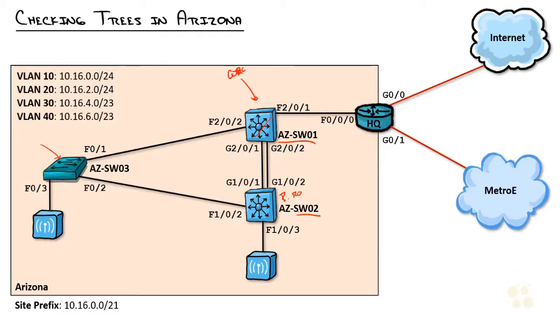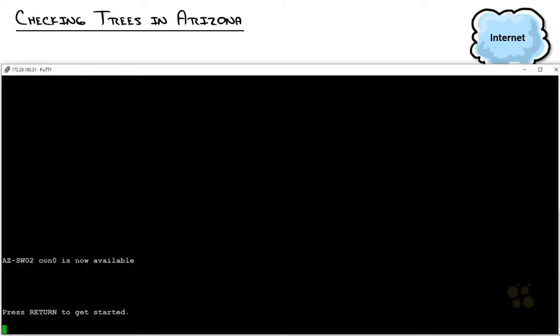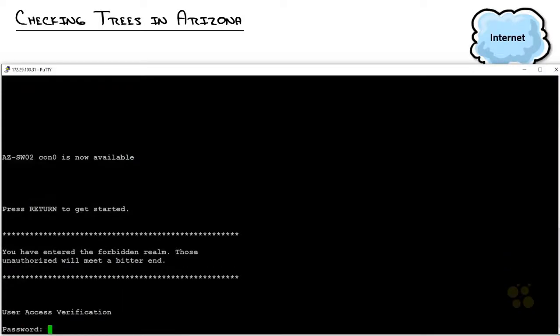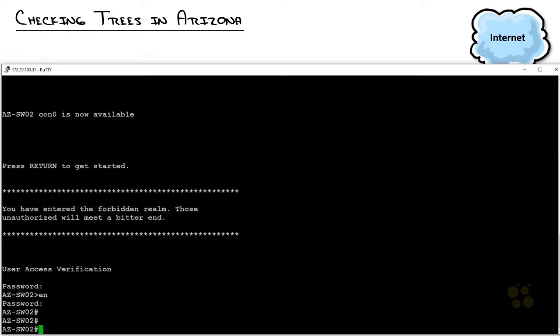So let's take a look on our switches at what the default configuration is right now, and then how do we modify it so that we can choose who the root bridge is, right? So let's do that. I'm going to bring up the console prompt, hit the enter key a couple times. I'm plugged into switch 2 right now. So I'll go into privileged mode, and here's the one show command that you need, show spanning tree.